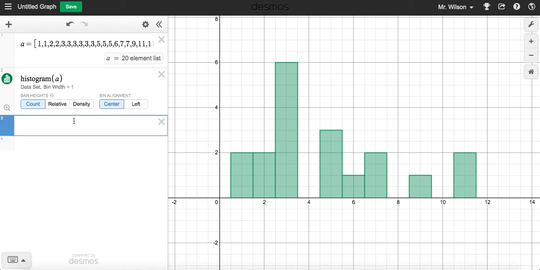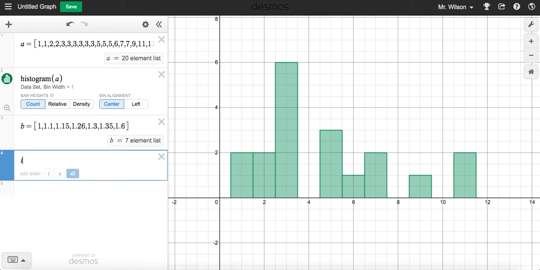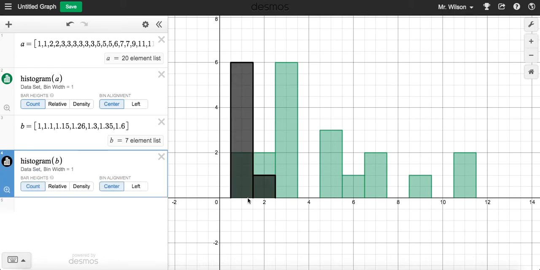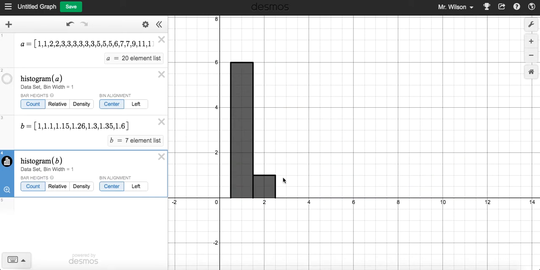If we had a different data set, so I call it B, and we had 1, 1.1, 1.15, 1.26, 1.3, 1.35, 1.6, something like that. So there's a 7-element set, and I do a histogram of B. Well, that's not as informative, right?